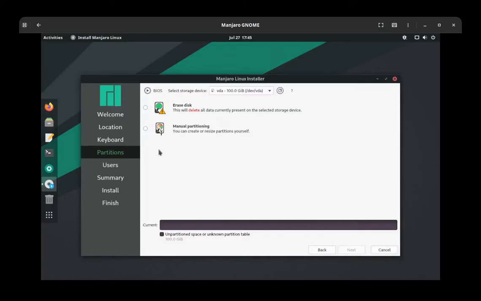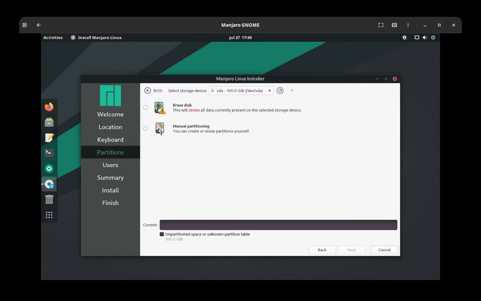Install alongside. You don't want to do that unless you're dual booting, which is a whole different can of worms. But if you just want to install just Linux onto your machine and uninstall everything else, keep in mind that this will delete all Windows files and all the data you have on your computer. So remember to back that up.